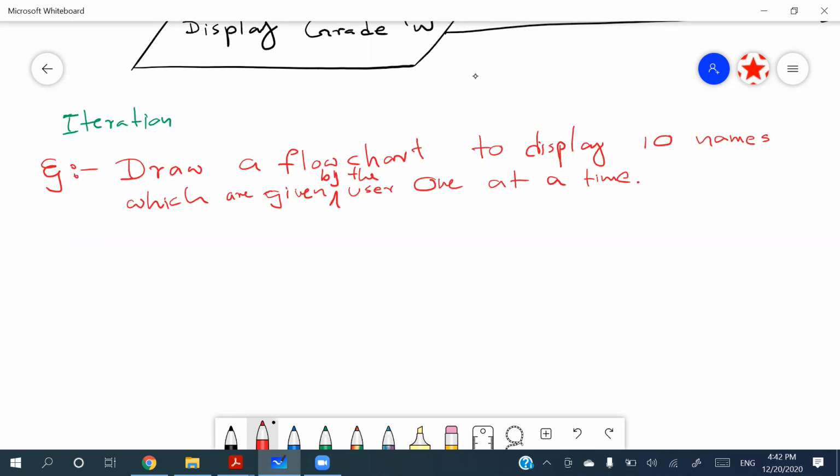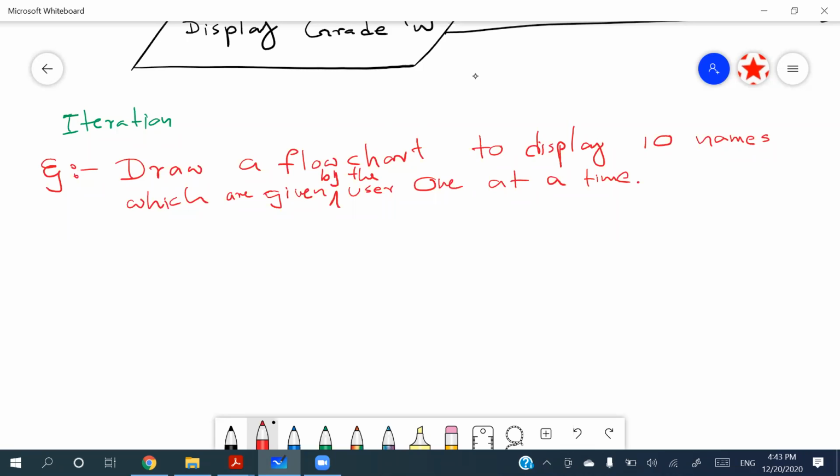So in this question, there are two things that we need to concentrate on. The very first thing is, what are the things that I'm going to iterate? What is the process in the program that we keep repeating? When you write a program, think about the computer. Right? Then, how many times, or when am I going to end my iteration?